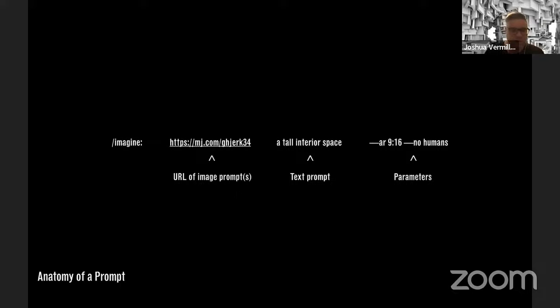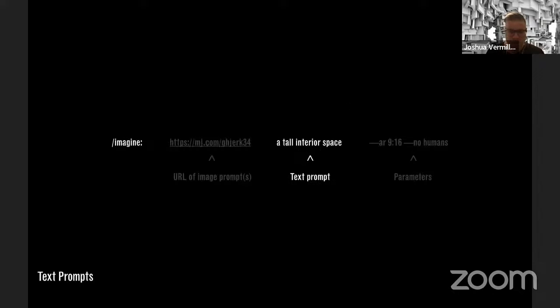And so you can feed it a number of image prompts. You do this by uploading the images and then feeding the web address or URL of each image at the very beginning of the prompt. Afterwards, you can write a text prompt. So this is where you can write a description. This is actually quite a short description, and more about that in a little bit, but in a tall interior space, let's say. Now I would encourage you to be more descriptive than that, with more details. But in other words, we can give it images, then we can give it words. And then at the very end, we have parameters. We can gain more control over the outputs. In this case, we're changing things like aspect ratio or doing something called negative prompting. And again, we'll go into these in a moment, one by one. First, let's focus on that middle part, the text prompts.